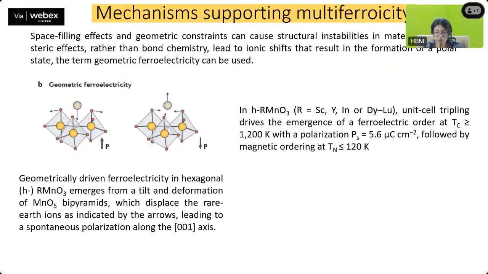The emerging room temperature multiferroicity in this hexagonal RMnO3 or RFeO3 is appealing, but strong magnetoelectric couplings at technologically relevant length scales, that is at the level of domains, are yet to be demonstrated. Another very interesting material with geometric ferroelectricity is BaNiF4, which I discussed in the previous slide.